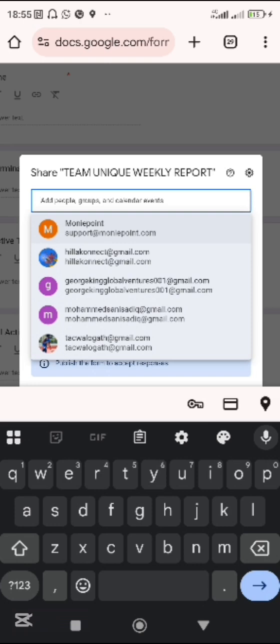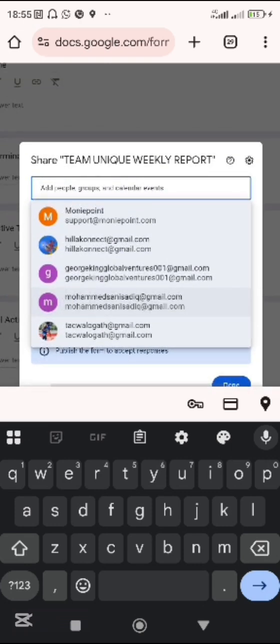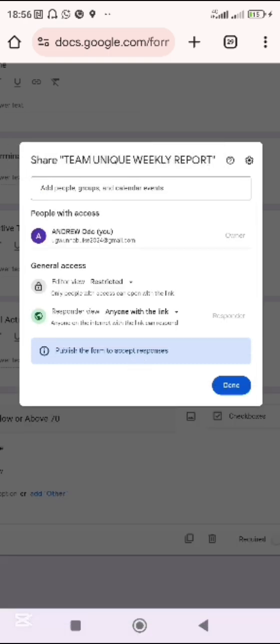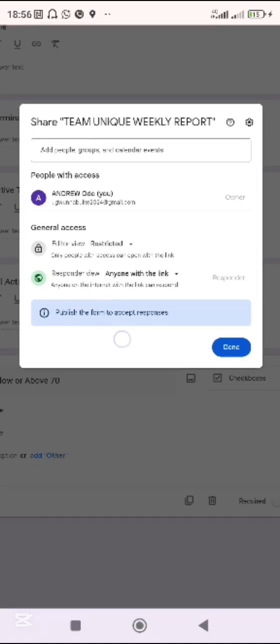You can just add their emails here, or copy their emails separated with commas, and paste them here. So you can collect all the emails of your group members so that any other person whose email is not here cannot fill this form. But if you don't want that restriction, you can leave it.